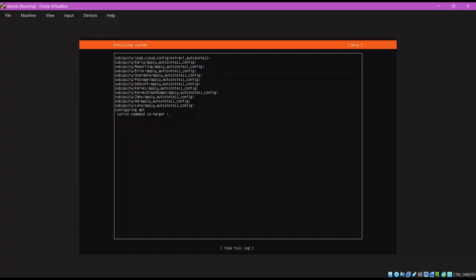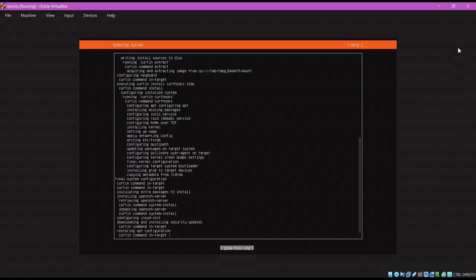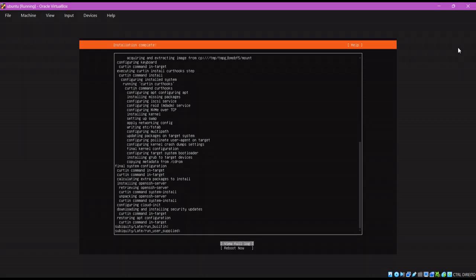So now it's installing the operating system. I'm just going to fast forward and skip the video until it is finalized. It can take a lot of time. For me, it took like 35 minutes. It can take more. But since we have network disabled, it's not going to have any serious crash or error. Once it's done, we have to reboot the system and remove the ISO image.